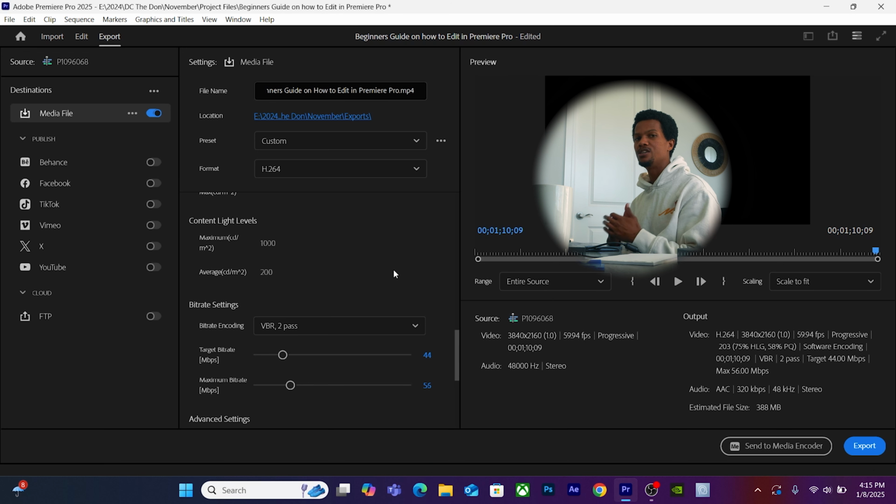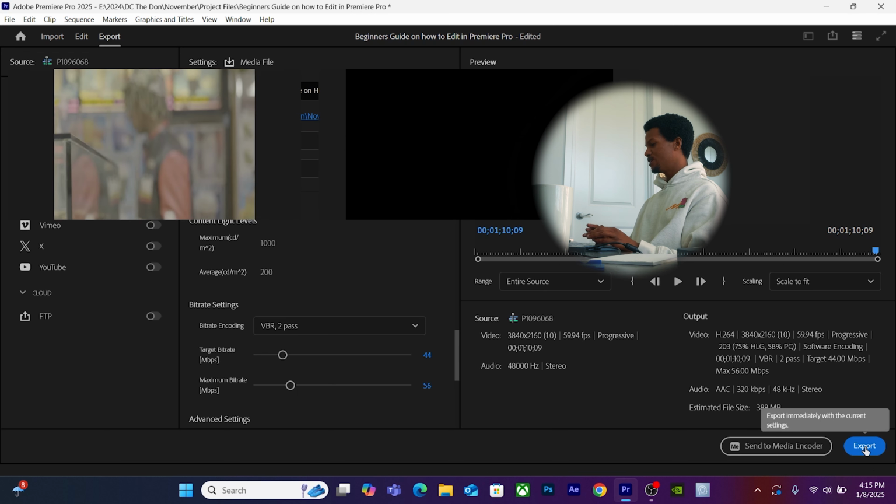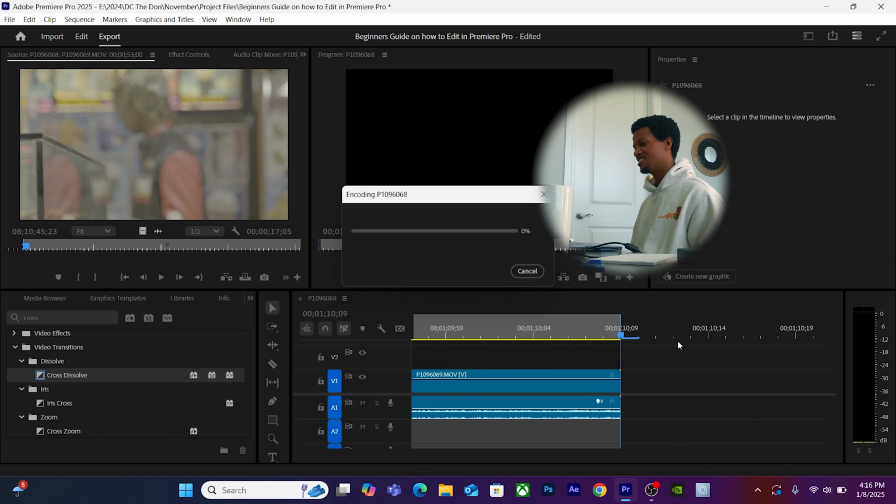You can go on Google and type in the bit rate needed for whatever you're rendering your video for. If you're rendering for Instagram, this is going to be different than if you're rendering it for YouTube. So once you have that all set up, you just hit export and then it'll start exporting your video.